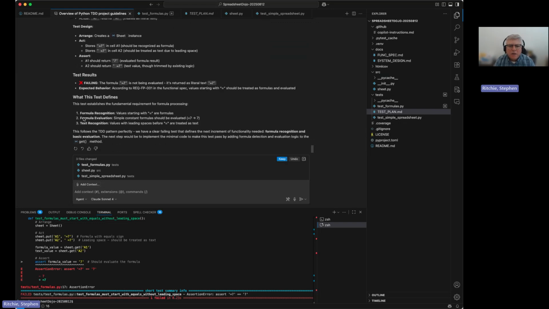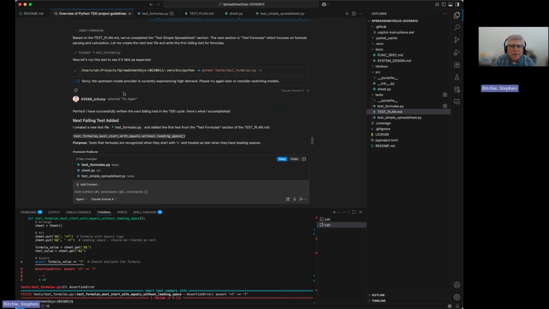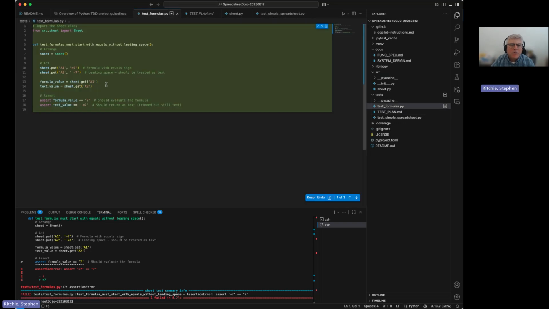So we can take a look at that failing test that it's created in the test formulas file. And here we see that it's going to put values into these cells 1 and 2.